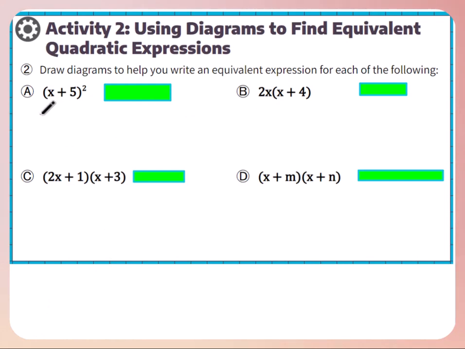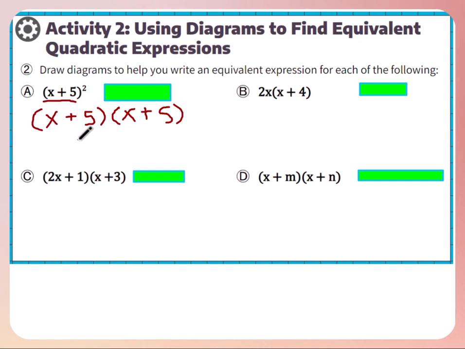So think about what x plus 5 is when we square it. Squaring means that we're going to multiply this term, the x plus 5, to itself 2 times. So I'm going to write that out, expand it, x plus 5 times x plus 5. Now you can write the box method, or you can distribute the x to both terms, distribute the 5 to both terms, and then add them together.